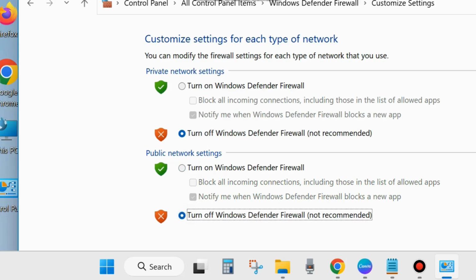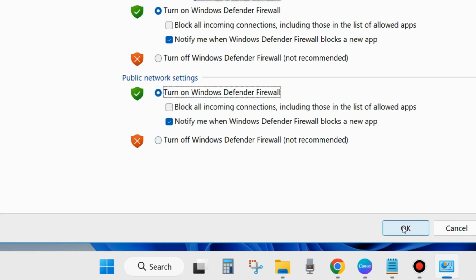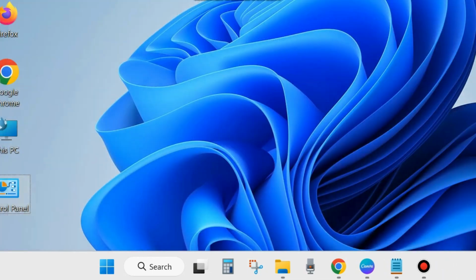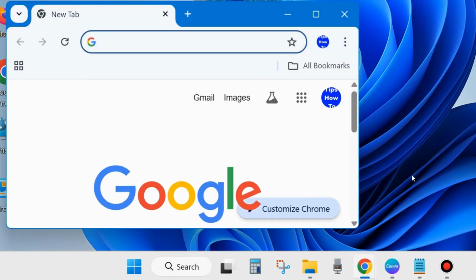Temporarily disable your third-party antivirus or Windows Defender Firewall and click on OK to save the changes. Once your problem is resolved, don't forget to turn Windows Defender Firewall on again. If you have a third-party antivirus, temporarily disable it, and after your work is finished, enable it again, and check whether your Google Chrome error is resolved or not.